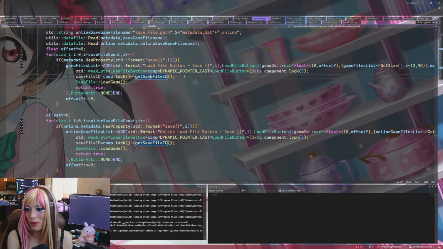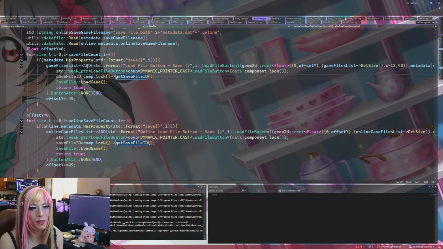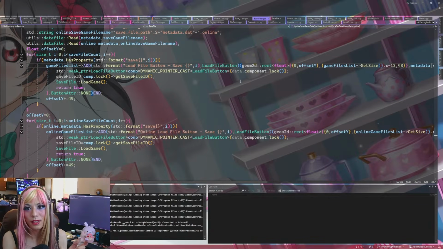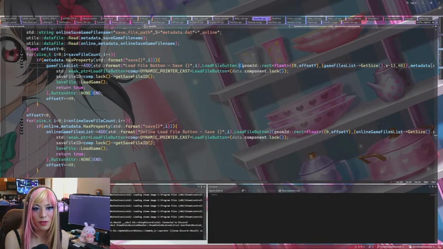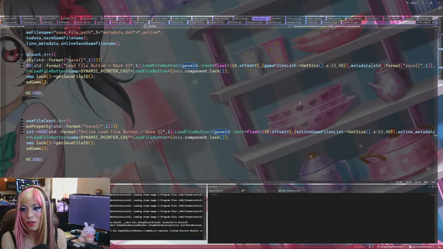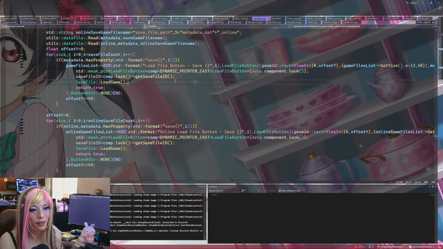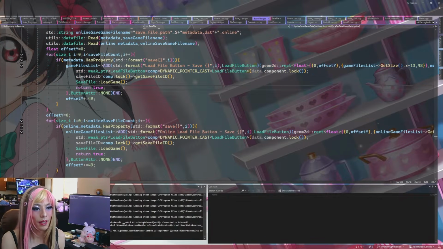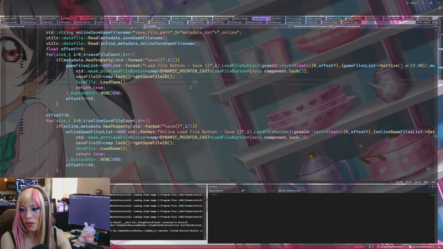So this was my typical syntax for these windows: we have an add macro, which we specify a name of component and the type of component. This is wrapped around, I think, a shared pointer. Then after that, we put a parenthesis. This is the argument list for that particular interface item, and one of the arguments is to provide a lambda for on click. So that's what happens here. In here we're going to do load game after setting the save file ID to a certain value.